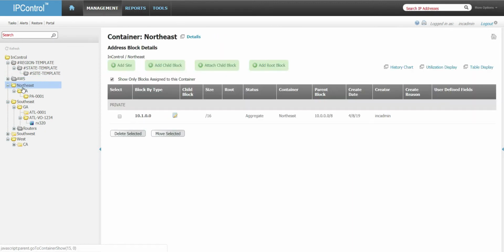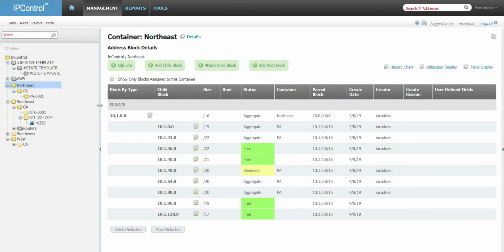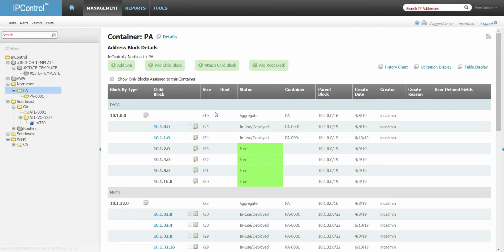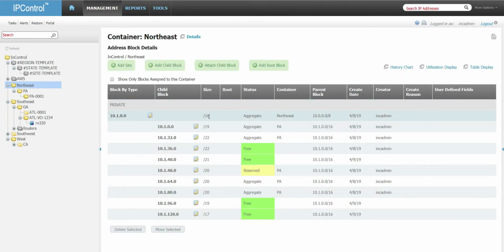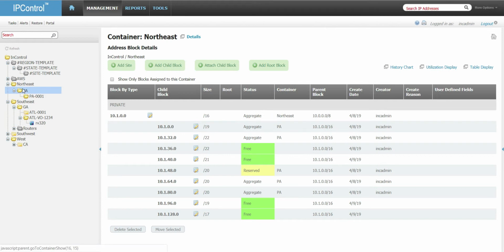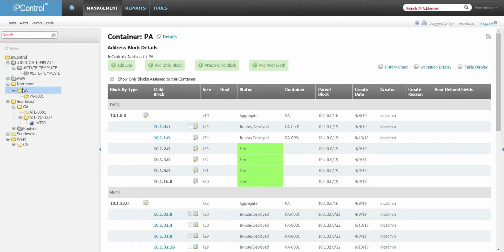So the Northeast is a region, and I then have the aggregation blocks. If I deselect this check, you'll see that. Beneath the Northeast aggregation, I'm going to have the state aggregation. Under the state aggregation, it's only using the /19, whereas the region is going to be a /16. So you can see how we're summarizing this down into more of the state level for each of the different block types.